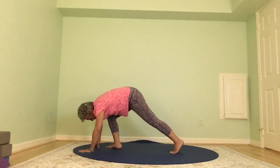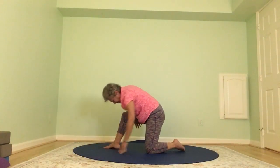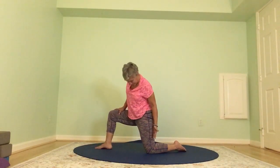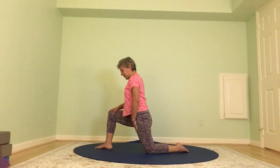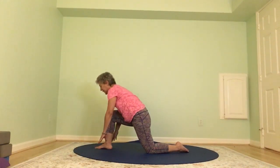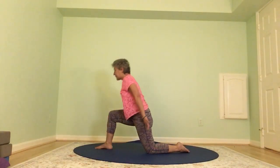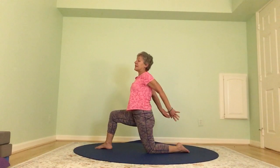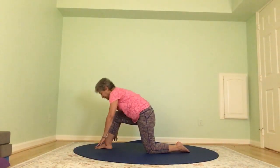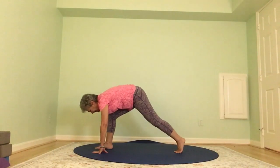We're getting ready for knee down crescent lunge with the left knee back. And just move your legs until you're in that crescent lunge position. Right knee is over the right ankle. Your left knee is behind your left hip. And then draw your arms back, shine your heart up. Yes. Bring your hands down, tuck your back toes, lift the knee.